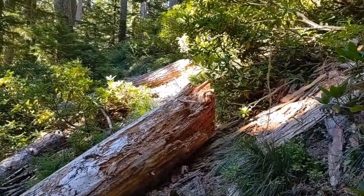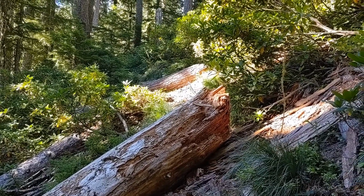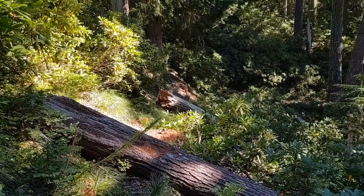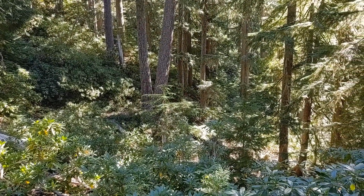Might be shovelable. And the one past it might probably cut. What do you think? Well, we'll find out, I guess, here in a second. Another perspective from the other side. The trail wanders right over there. There's Beth coming up.